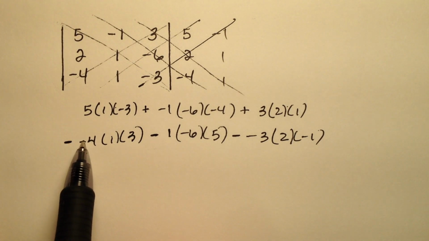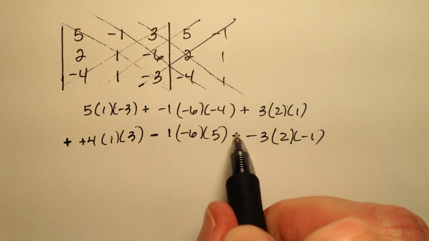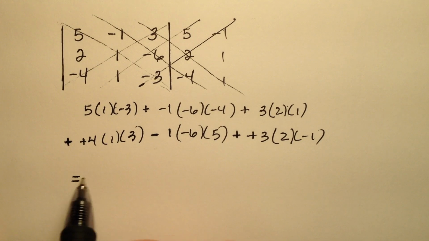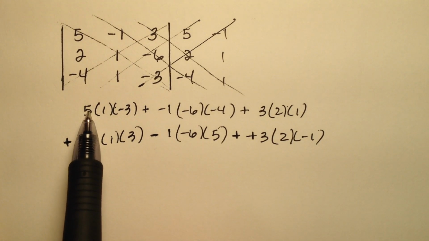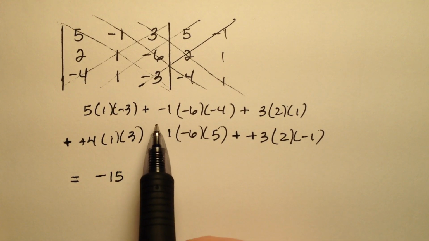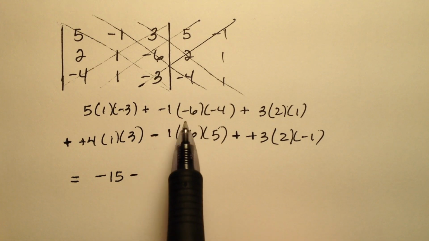So I'm going to start out by looking at these two negative signs next to each other. That'll change to positive, and these two will change to positive. So let's go ahead and start multiplying all this stuff together. 5 and 1 and negative 3 will make negative 15. Here I'm adding, I have 3 negative signs, so that'll be negative.